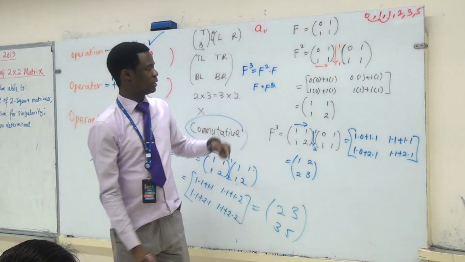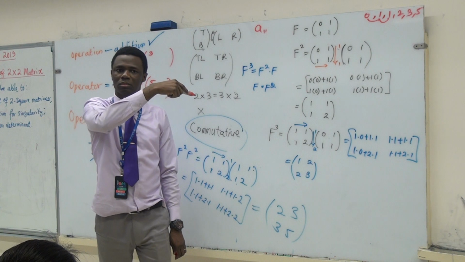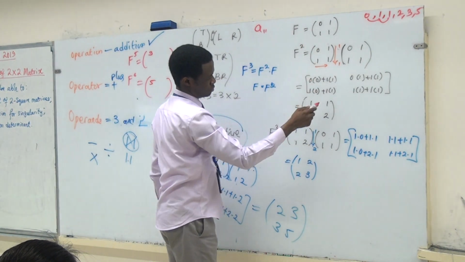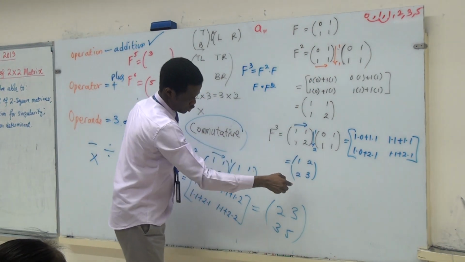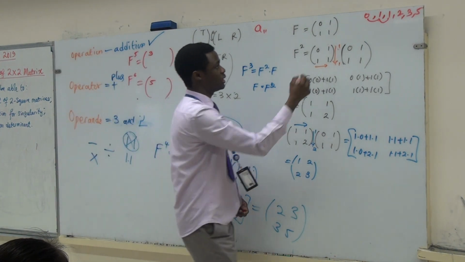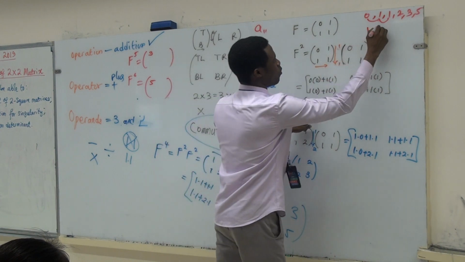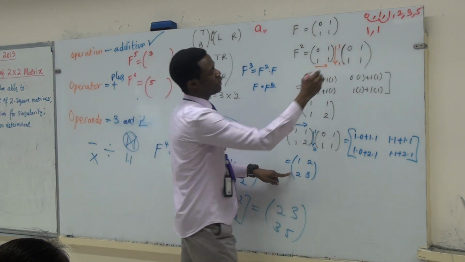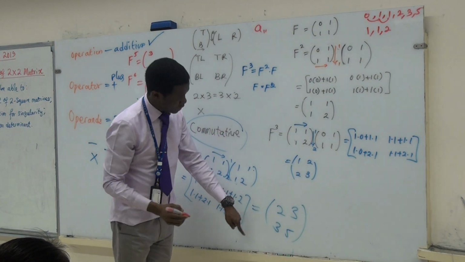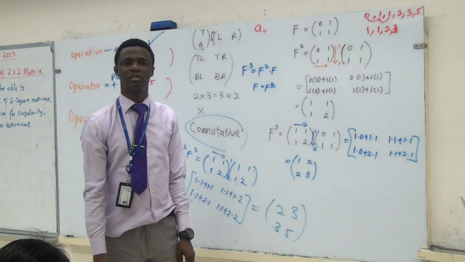Now, let's check again. We notice the non-leading diagonals are the same. 1, 1, 2, 2, 3, 3. Oh, this is the last one. So let's see. Non-leading diagonal, we have 1. For square, it's also 1. The next one is 2. And the next one is 3. This is another Fibonacci sequence.